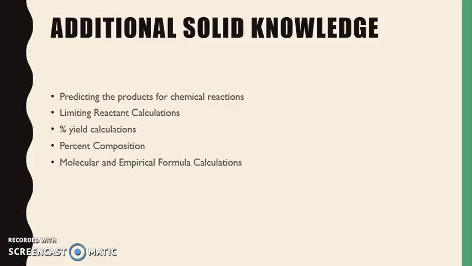You're going to want to make sure that you know how to do a limiting reactant calculation, including calculating the amount of the excess reactant that is present at the end of the whole reaction. If you need help with that one, I will happily make you another podcast. Percent yield calculations are very easy. Remember, it's actual over theoretical times 100, and the theoretical number is always the answer to your stoichiometry problem.